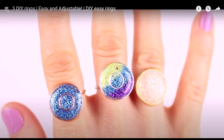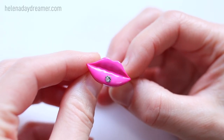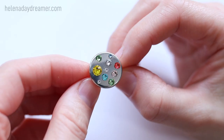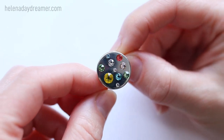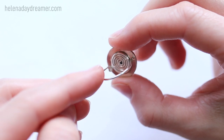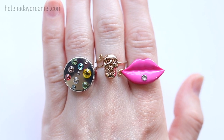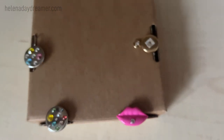And the next two rings are made following another ring tutorial. Again, it's linked below. I stuck a small flatback crystal on my lips. And loads and loads of crystals on this silver button. So pretty. And here is a short footage to show you how professionally I made these rings. I'm basically just gluing the buttons on.